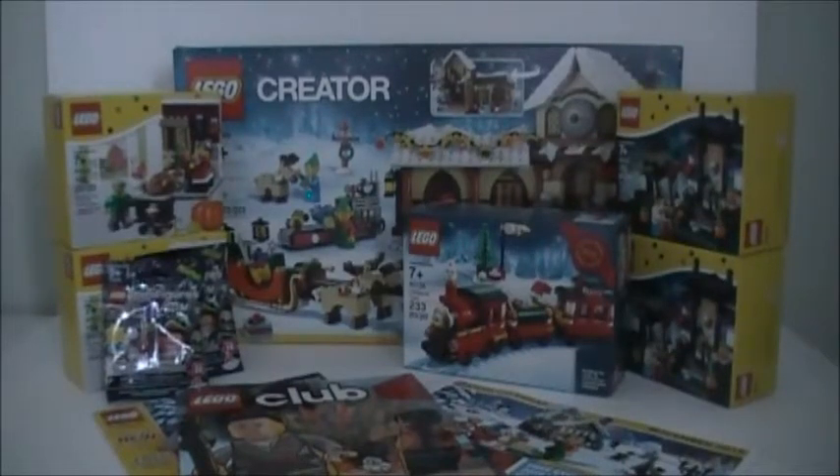That's also the reason I got the Lego Creator Santa's Workshop set. I looked it up and it turns out it's worth around $100 on eBay when it normally retails for around $70. I'm guessing that's because it's sold out on Lego Shop at Home — it's extremely popular and people are willing to pay extra to get it in time for Christmas. I called my Lego store and they had it too, so I went and got it. It's a very cool set, but I don't really need the pieces, so I'd rather sell it and use that money to buy other Lego sets and pieces for my MOCs.